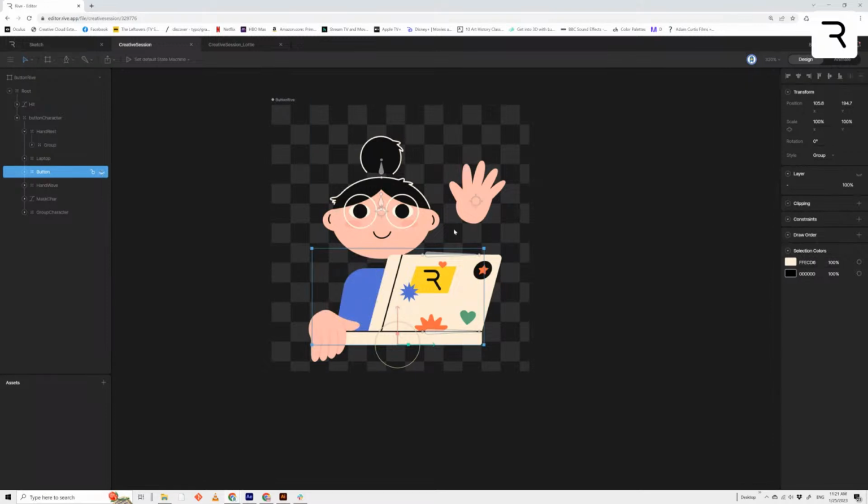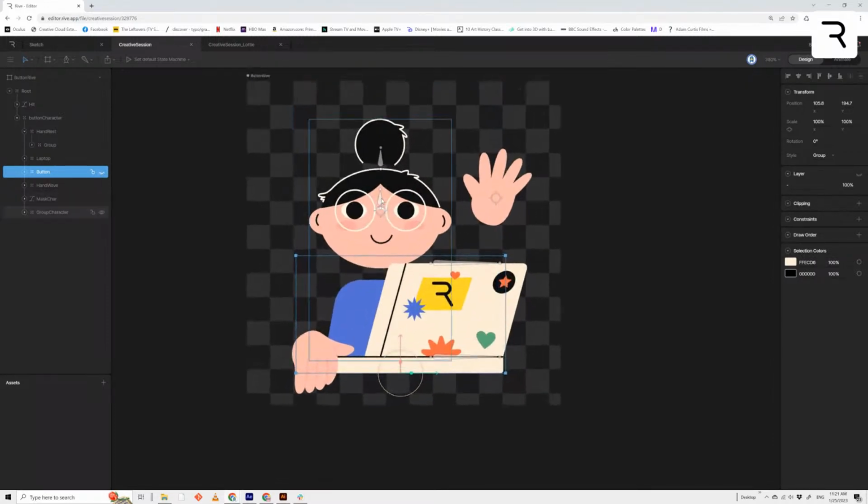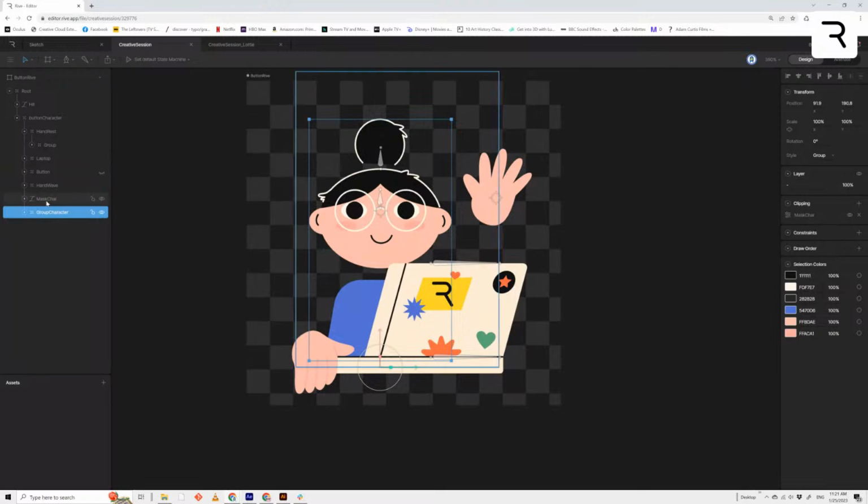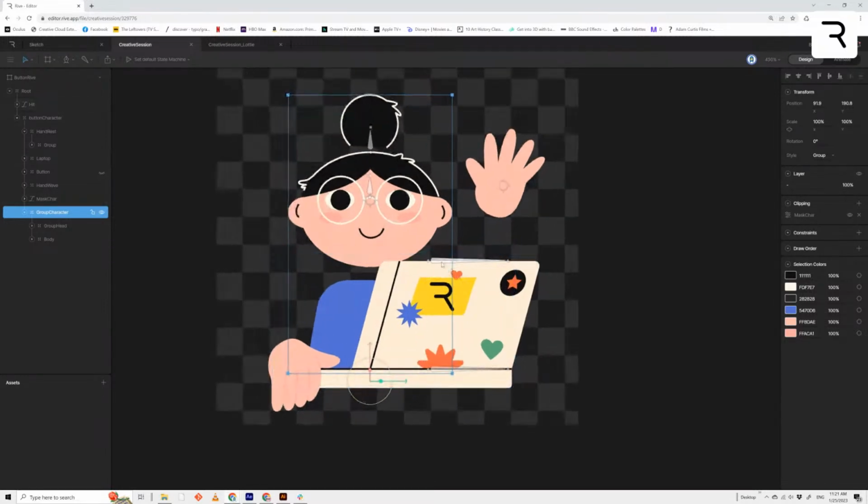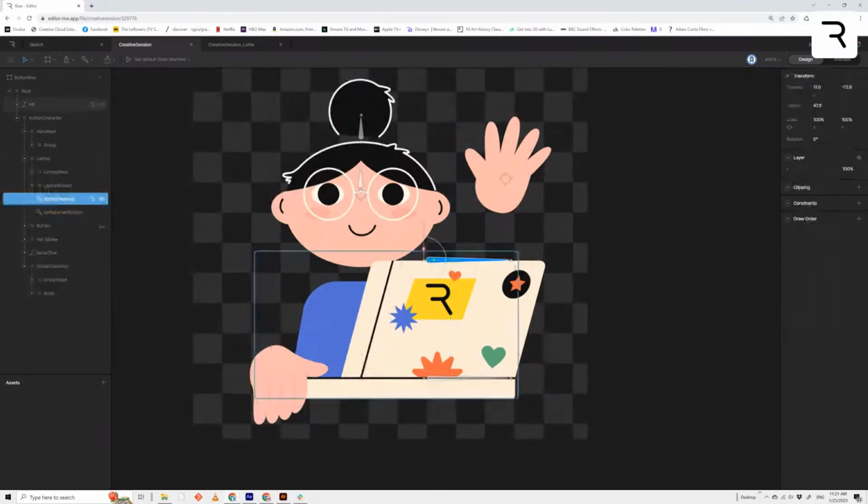I'm going to hide it so I can show you how I rig the character. So I'm not animating any vertex here. I'm animating bones. I'm animating the vertex with bones.